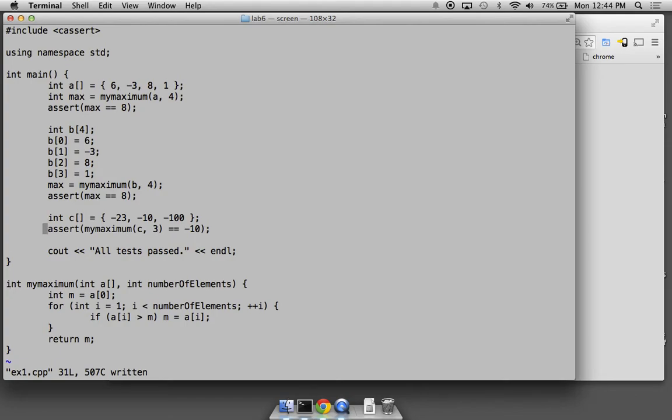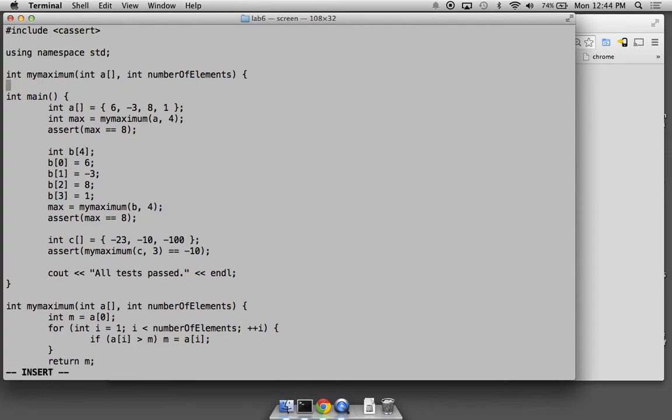So we need to do what's called a forward declaration. Yeah, this is a function prototype. This is also called a forward declaration. You tell the compiler, hey, my maximum returns an int, and it takes these arguments. I'll tell you the implementation later. Or maybe the implementation is in another compilation unit, in another file.